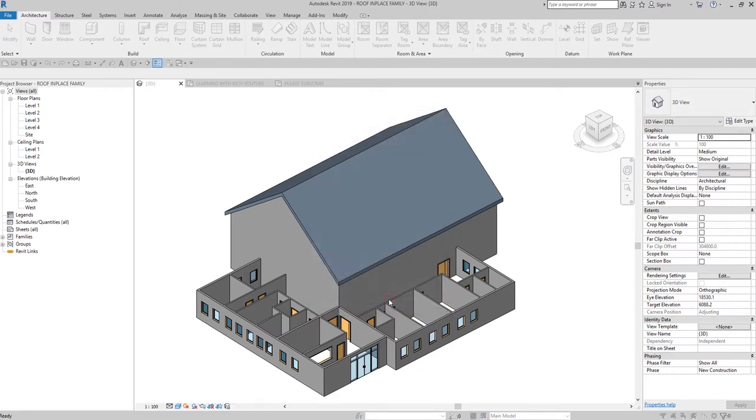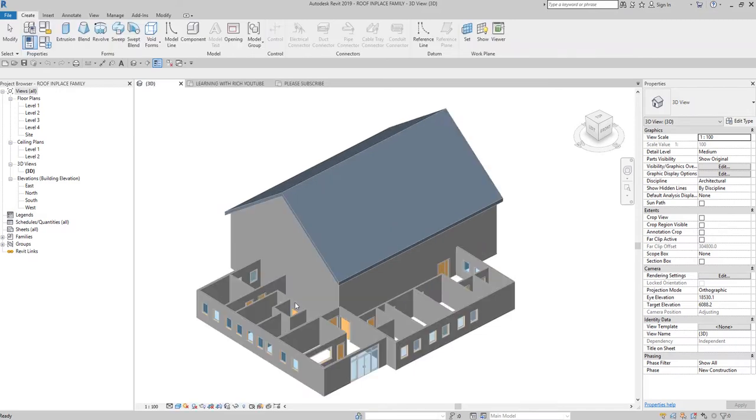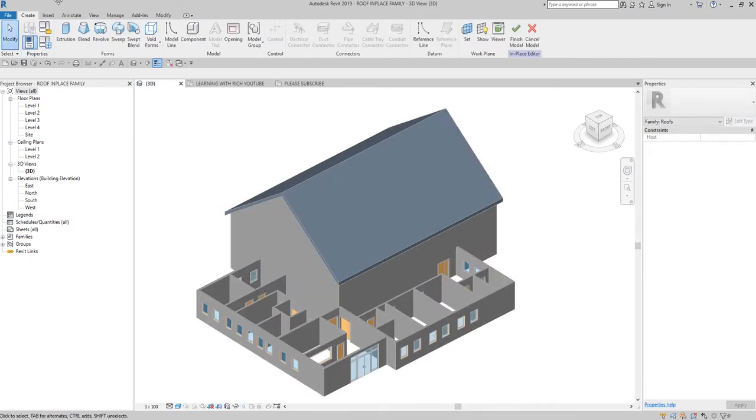All right, there you go. And then you can name it however you want. I'm just going to use the default name here, or let's say I'll call this vaulted roof. All right, so now once you select the name, you will notice the environment has changed to the family editor. This is the family editor that we use to create our family.